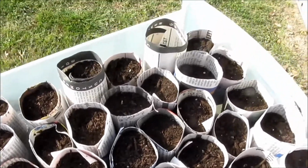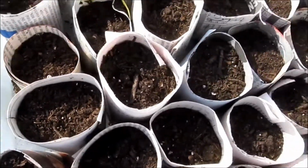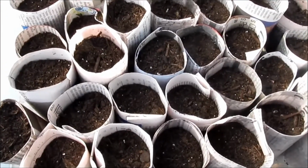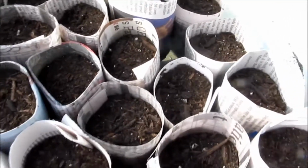So what we'll do is we will put the water down in the tray and let the cups soak it up and check back on them in about an hour. Okay, actually we're now at 20 minutes later. We had about a 1/4 inch of water in there and it's already soaked it up.